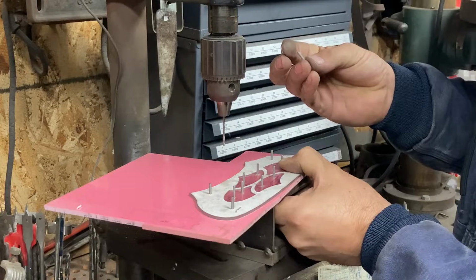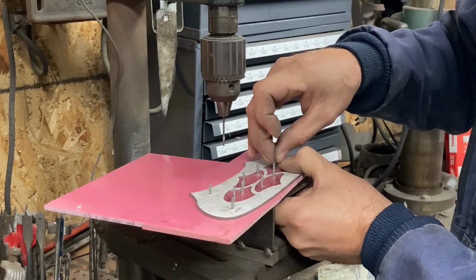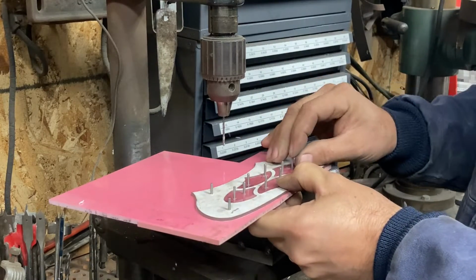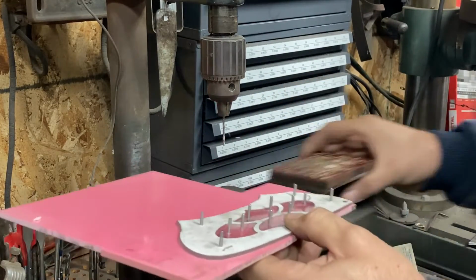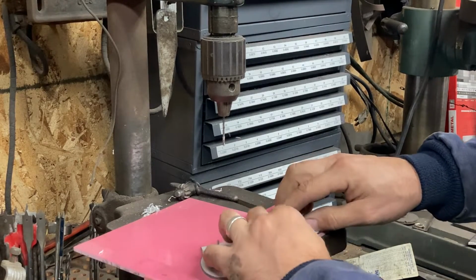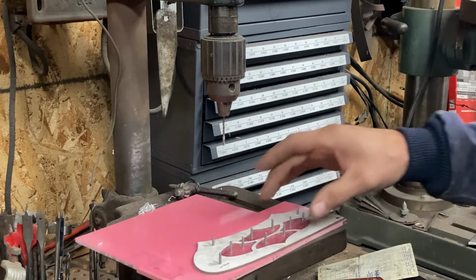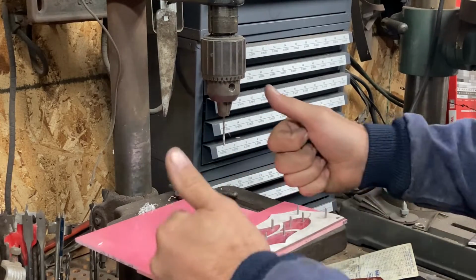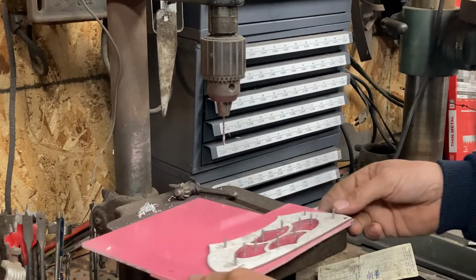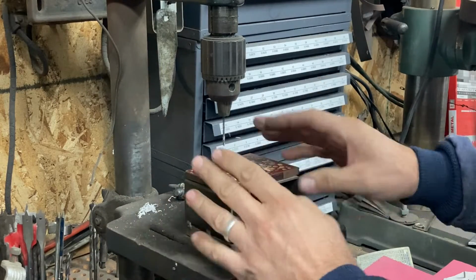Okay, so now our pattern pieces are pinned down to the base plate, all removable, re-indexable, and now we'll just cut the outside of the profile here of the pattern, and we'll be done with it and ready to throw it on the pantograph and use it.